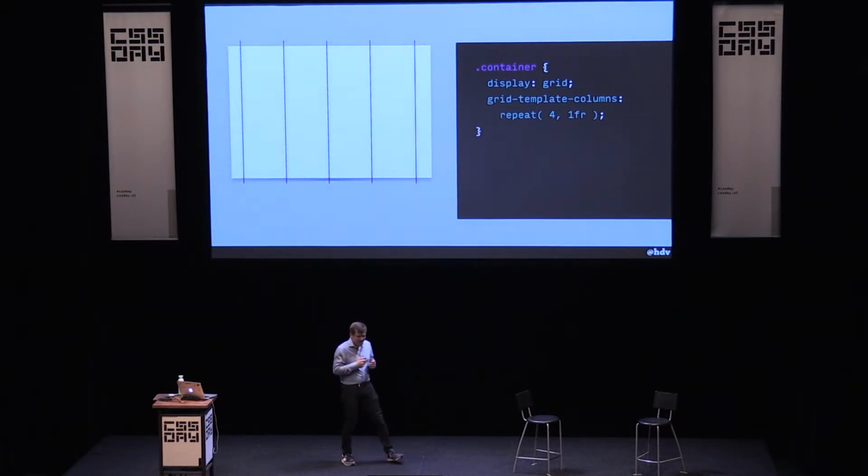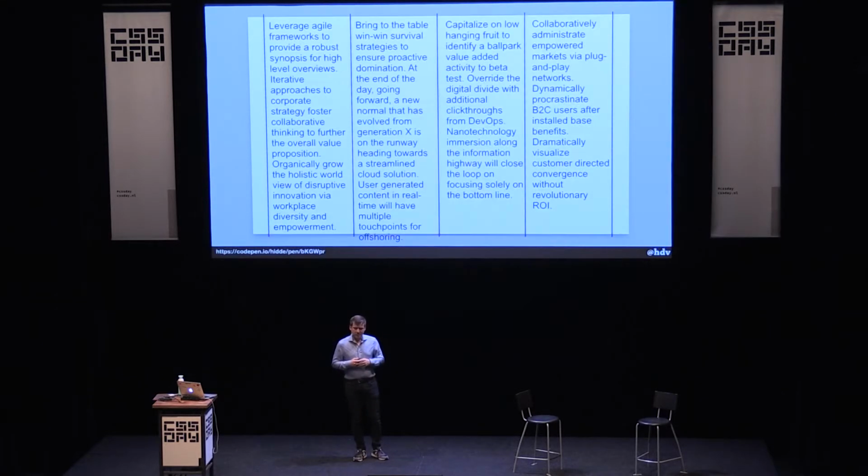So how we design the grid, we set display grid to the container, and at that point it becomes a grid container, and we can use grid properties on it. I'm using grid template columns to set the grid, and what I'm doing here is to get 4 different columns that are each one part of the available space, so 1 fraction of the space. Now, what will happen because of auto placement is that because I had 4 paragraphs and I now have 4 columns, they will all take their respective spaces. So the first paragraph will go into the first available space, which is the first column. The second will go into the second column, and so on. So they will just take their spaces like that.